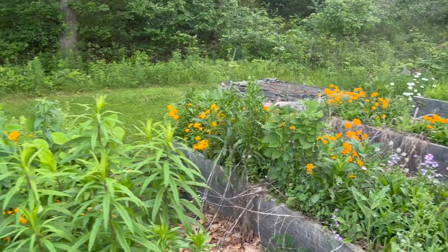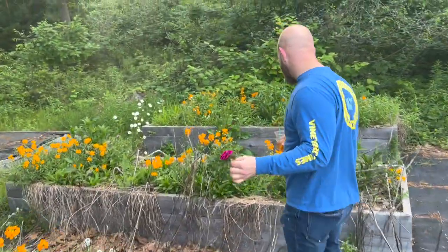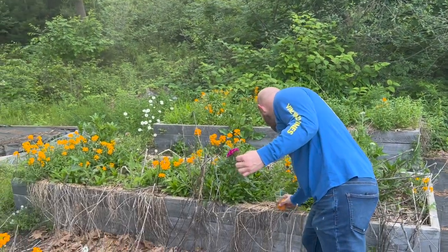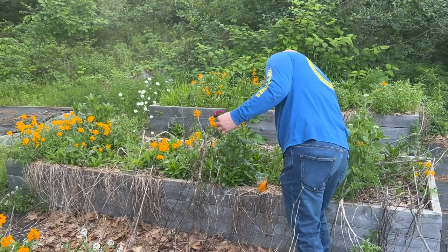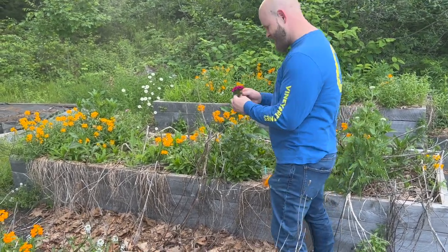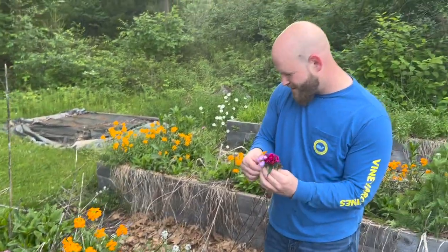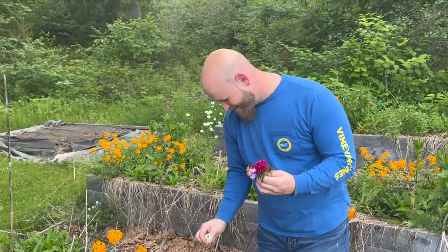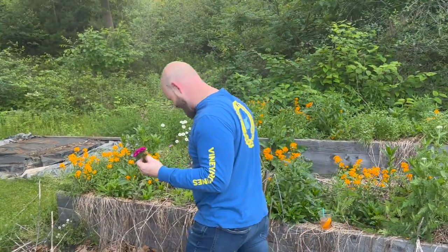All right, this is our edible flower section, and Chef is plucking some, because there's a few little tricks I didn't teach him back home in Miami. So I'm gonna cook the food he's gonna garnish tomorrow at his house. So Chef is just getting us some edible flowers. I'm just joking, guys. This guy's gonna throw down. I'm gonna show up with the seafood and just sit back and watch him and record him.